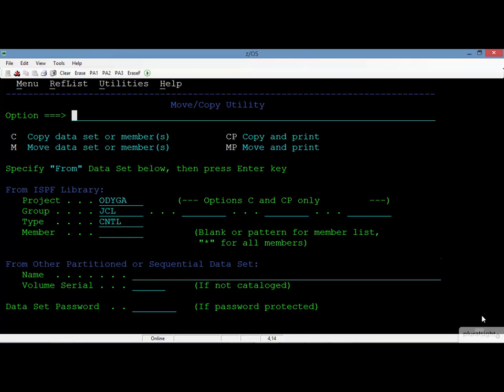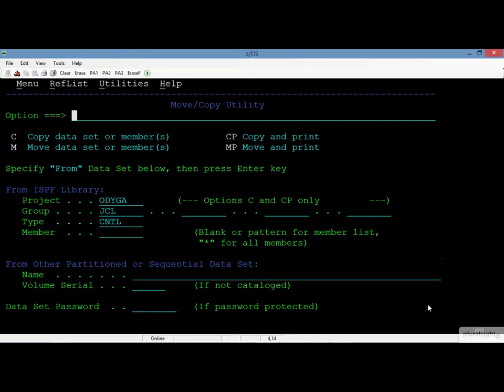new version. Another point to remember is that when we take a look at the data set names here, you can see that we have an option where we can specify an asterisk to indicate that we want all of the members copied. If we do not specify that, then we will be prompted for the members that we wish to select. So in this particular case, I'm going to leave this blank so that we can see what the prompting looks like. But I can also specify a different from data set, again by using the name row, in order to specify a data set other than the default that I'm working with.